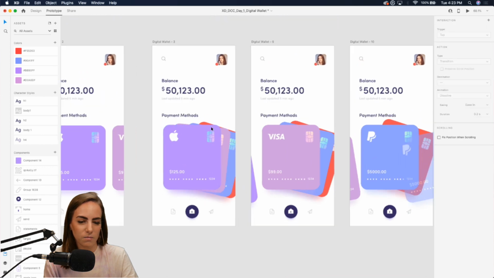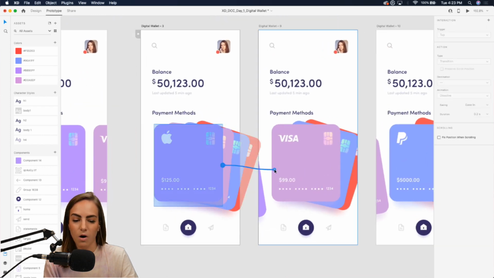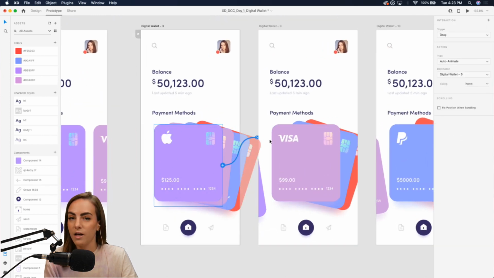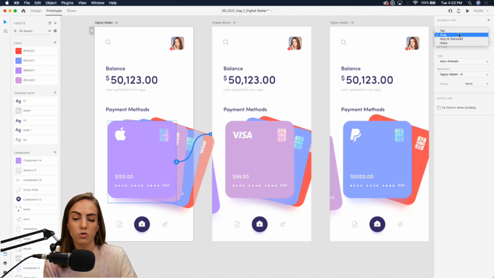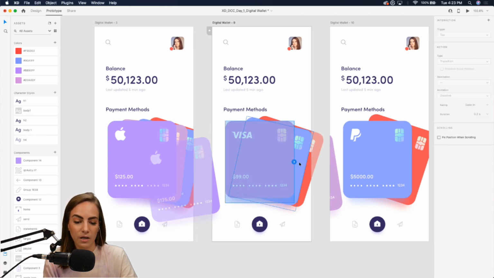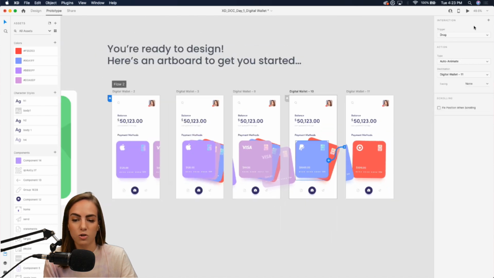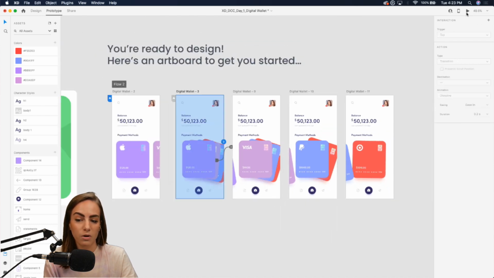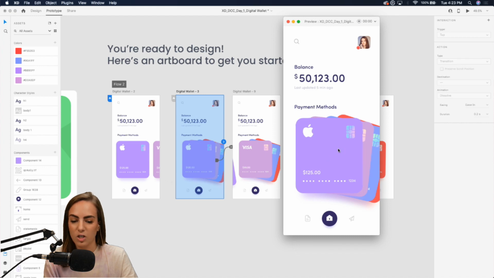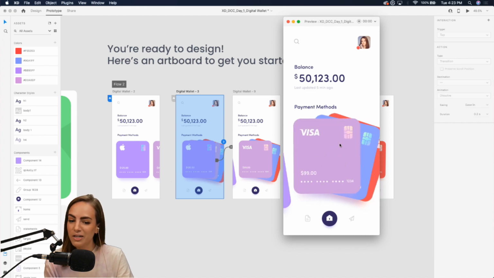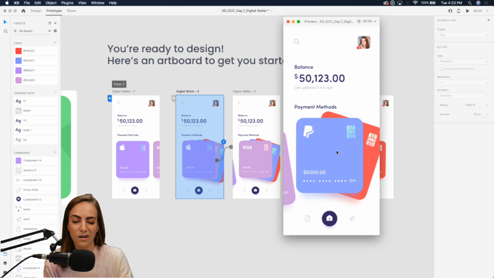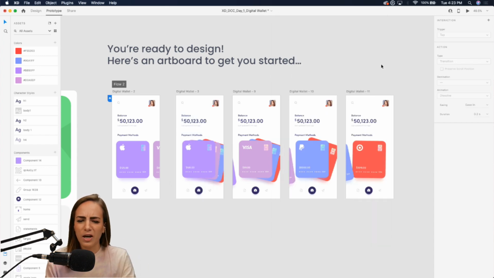It's okay. All right, so all we would do is drag that little trigger over. It's going to be the drag trigger, auto animate, and then just do the same exact thing for each of these. Super simple. So let's go ahead and preview that. So we can just drag it. Super cute. Auto animate, man. It is awesome. So yeah, you can choose whichever one you like best.